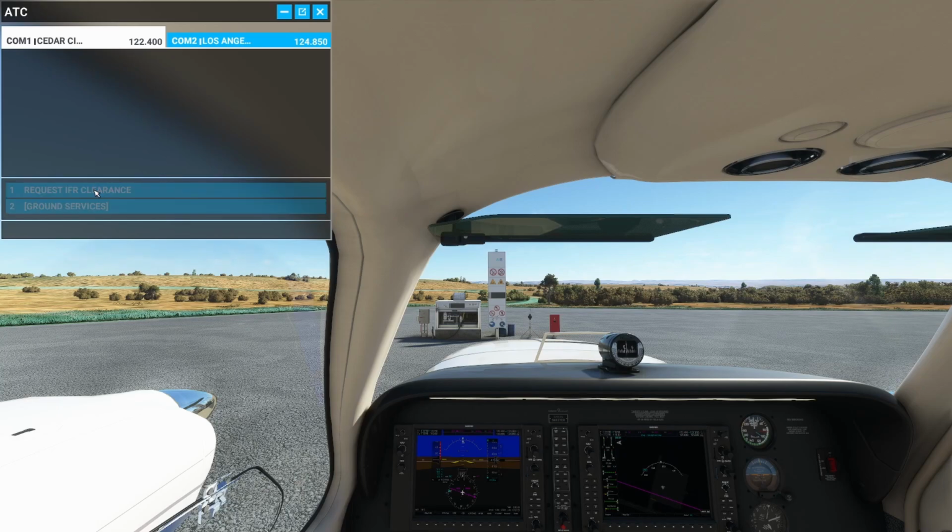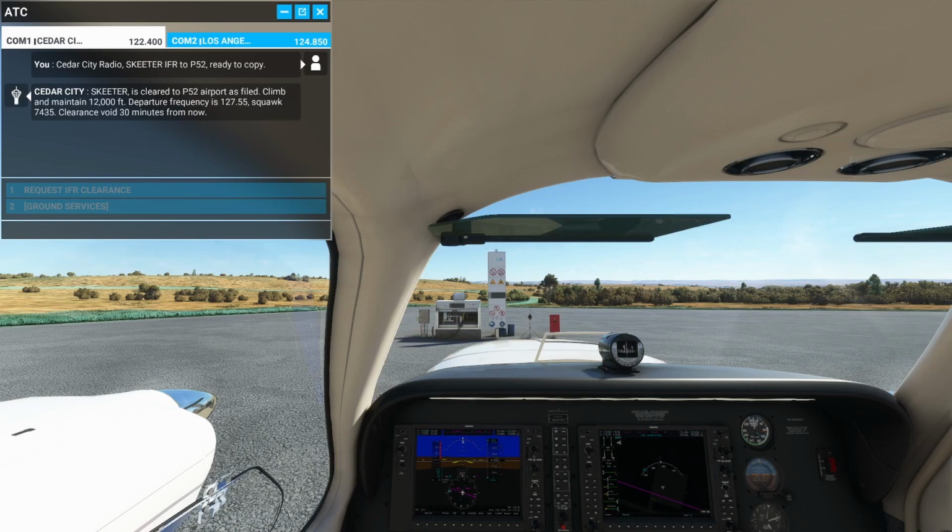Get our clearance. Cedar City Radio, Beechcraft, Sierra Kilo, Echo, Echo Tango, Echo Romeo, IFR to Papa 52, ready to copy. Beechcraft, Sierra Kilo, Echo, Echo Tango, Echo Romeo is cleared to Papa 52 airport as filed. Climb and maintain 12,000 feet. Departure frequency is 127.55 squawk 7435. Clearance void 30 minutes from now.